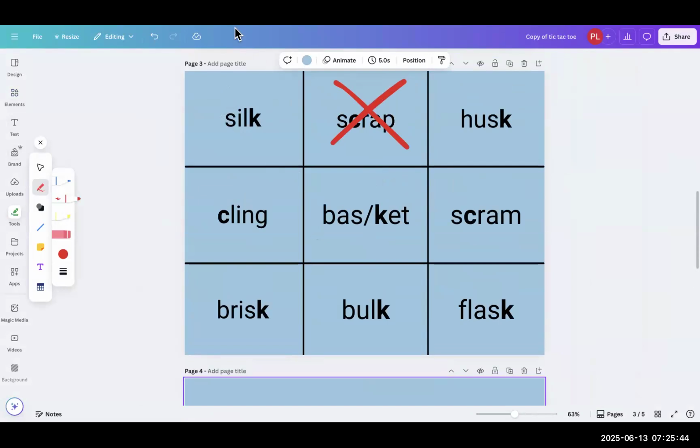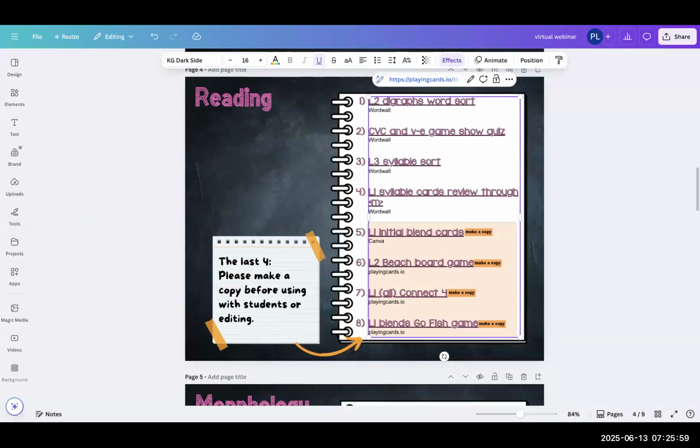I do that a lot with them. So I always make a copy, and then I always put it in their individual folders. I have a folder on Canva for each of my students. And there's no limit to how much you copy. So I make copies of lots of things.